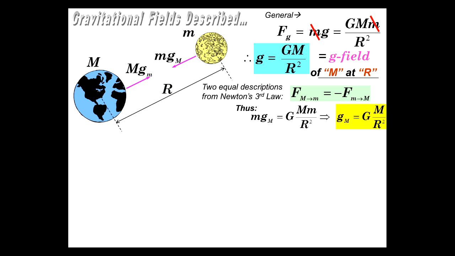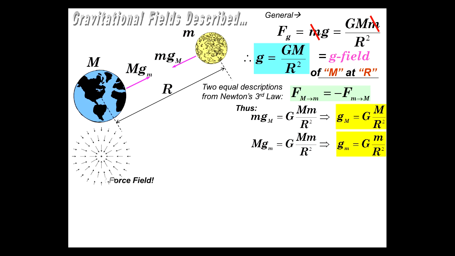Little m goes away, and we have the gravitational field of big M, G big M over r squared. Same thing as we already had. But equivalently, we can switch this around and say big M, g of little m. So the Earth's mass in the G field of the Moon is equal to that same gravitational tug. But big M divides out, and we get the G field of the Moon, or of little m. So same form. So you see the equivalency there, and hopefully that's pretty straightforward.